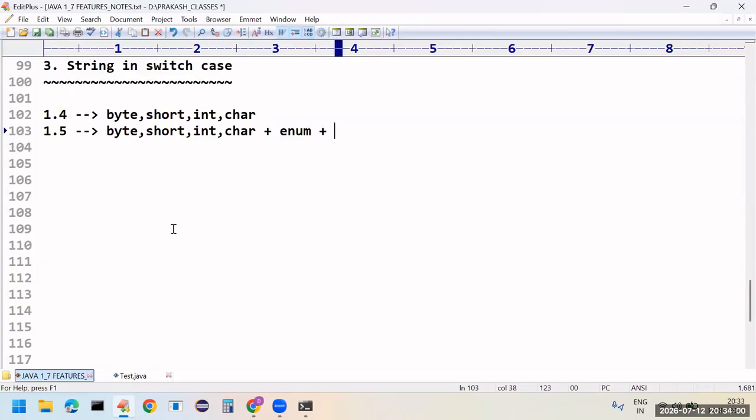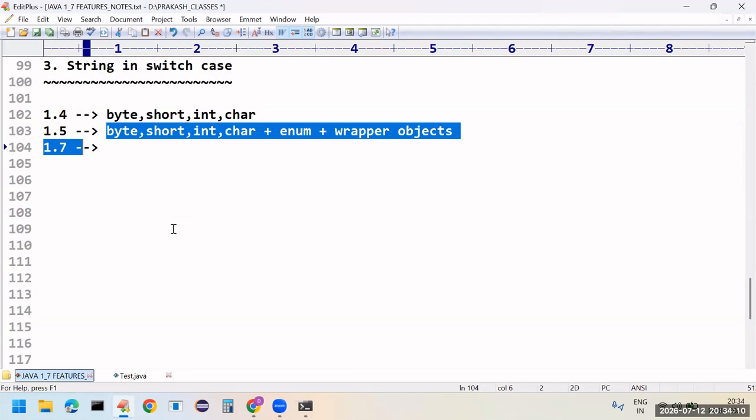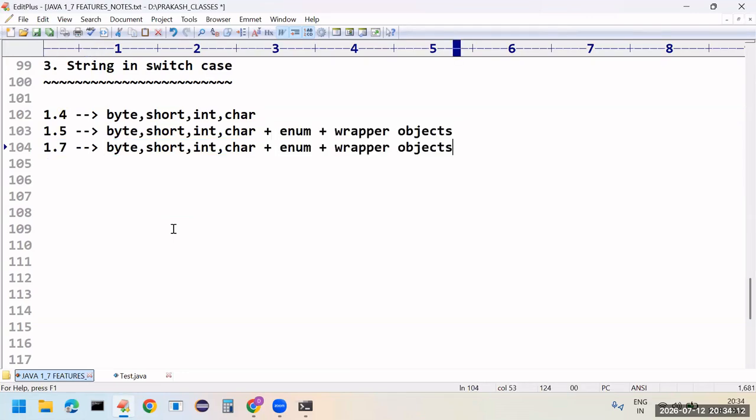Even if you want, you can take wrapper objects also, no problem. From 1.7 onwards, in addition to all this, one more type is allowed, which is nothing but string. Sir, string is an object, right? You can also pass string objects. If you are clear, I will take one example program. You got the point?